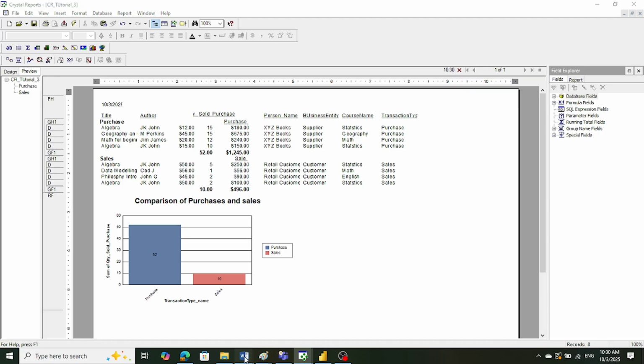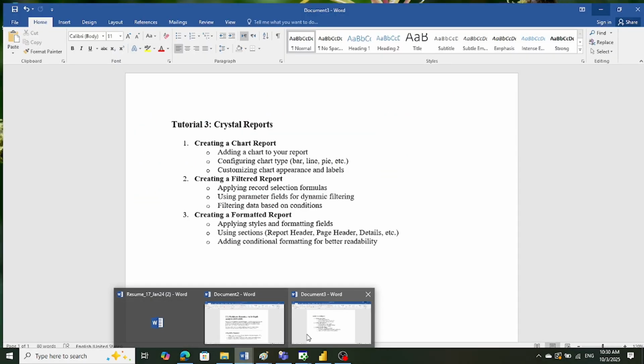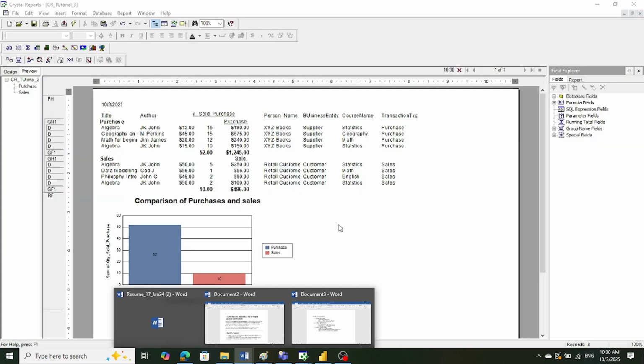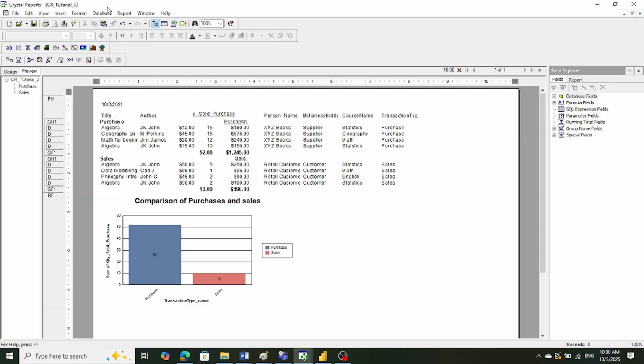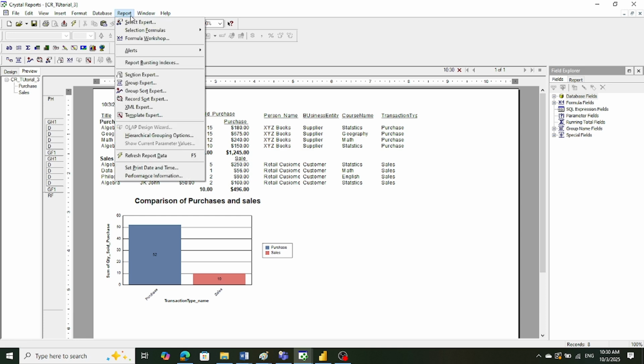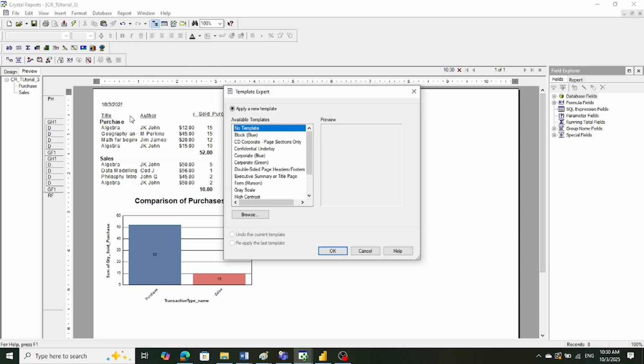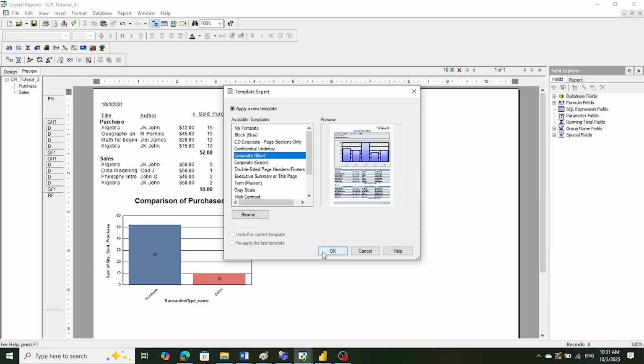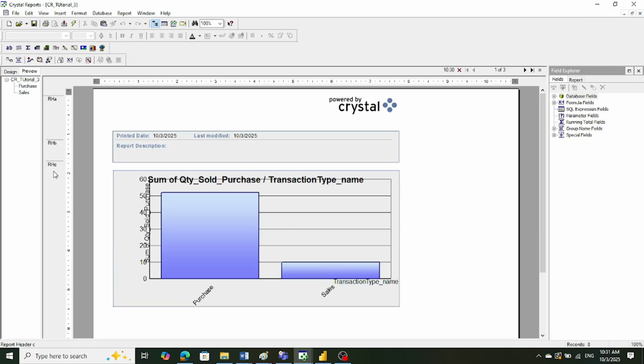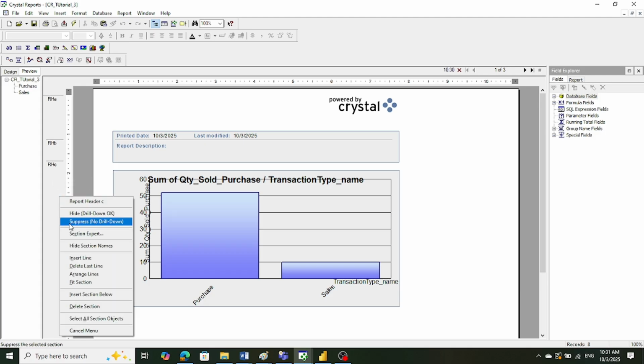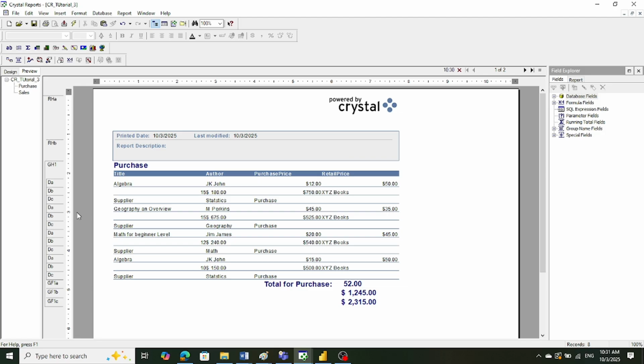This is our today's topic, creating a formatted report. So let's format that. Basically, there are certain ways of formatting, but we will use a template expert. That's the quickest way. Let's do that. We don't need this one, I think, so suppress.